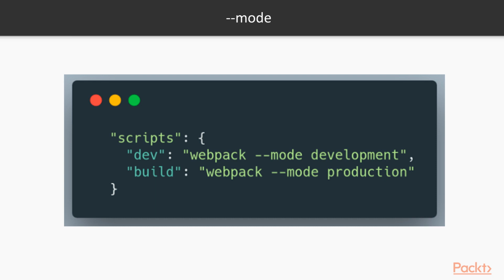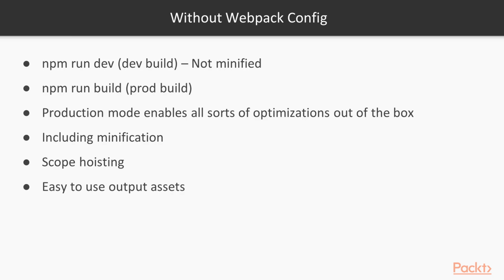It's like this. When you run npm run dev, it will call Webpack and the mode we are passing is development. Similarly, when you run npm run build, we are passing the mode as production. So what changes when you pass a different mode, first development and then production? When you pass the mode as development, this is a boring build and your final build will not be minified. But when you put the mode as production, a number of different things are automatically added while creating the build.